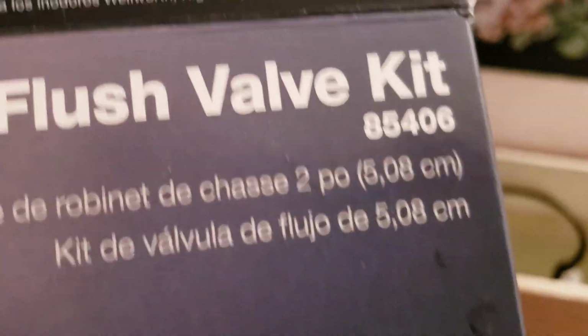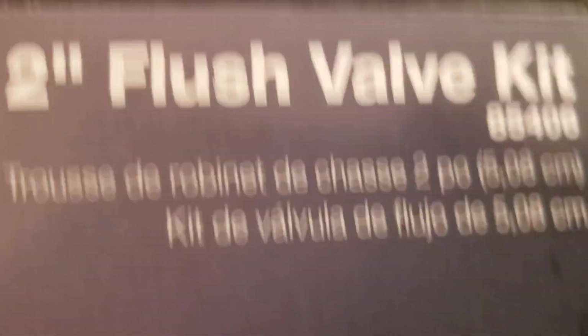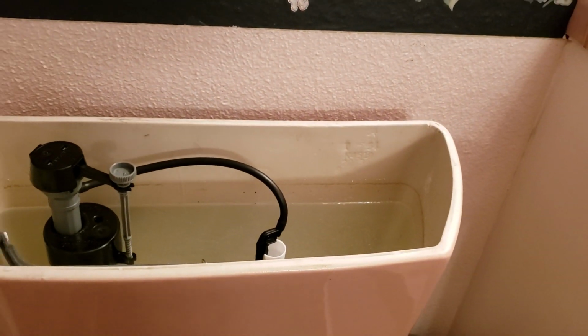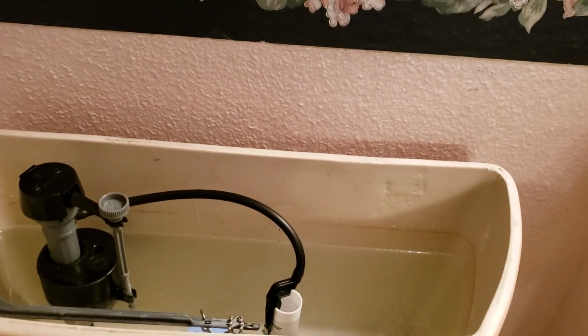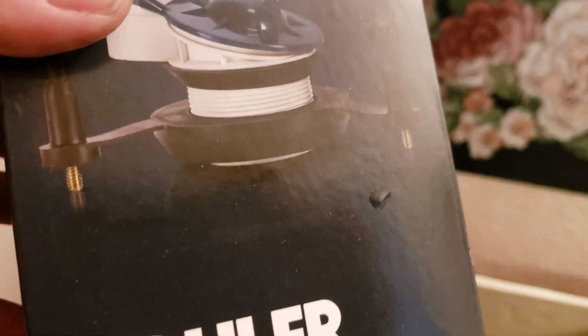So anyways, this is the 85406 flush valve kit. It comes with the flush valve, new flapper, tank bolts, gaskets, everything. The problem they were having is they were flushing and then the water was dumping, a little bit of time leaking out, and then it would fill again and then drain and fill. Usually that's a flapper. The homeowner replaced the flapper, didn't resolve it, so then you go down. Next step, of course, is the flush valve.